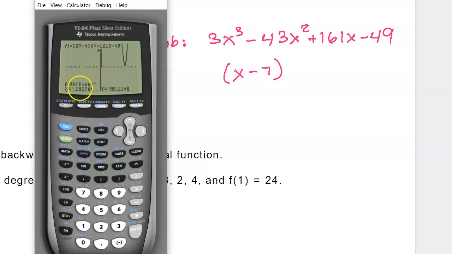And so now to get to the right, I'm still on a negative. I need to keep going to the right so that I'm maybe one bigger, because I know it's between 0 and 1. Press enter. For the guess, I can pick anywhere between those two bounds that I input. So 0.85 is fine, and you press enter. And it gives us 0.333. Now, zeros and factors are always written as fractions. What fraction is that?